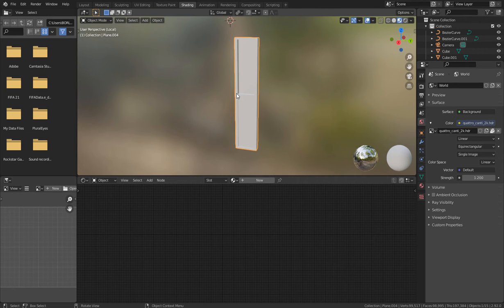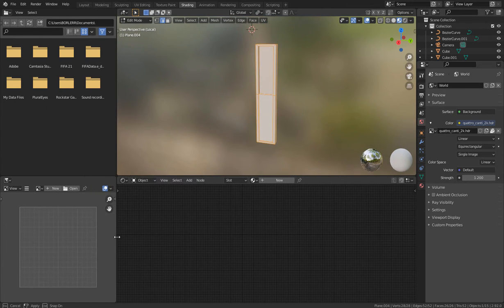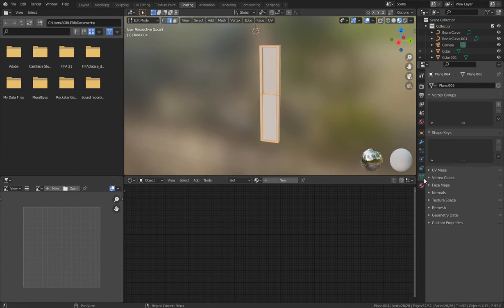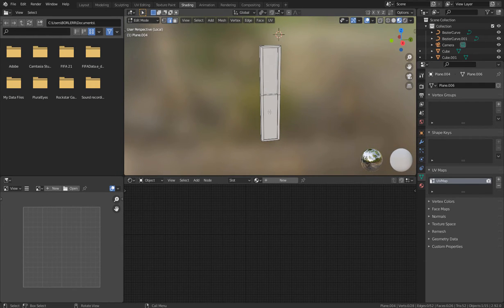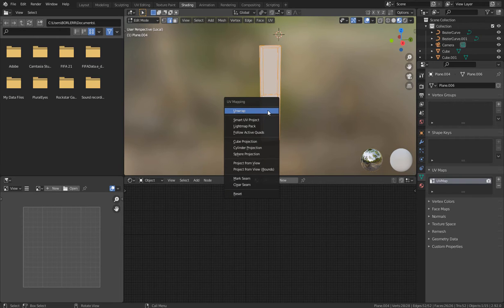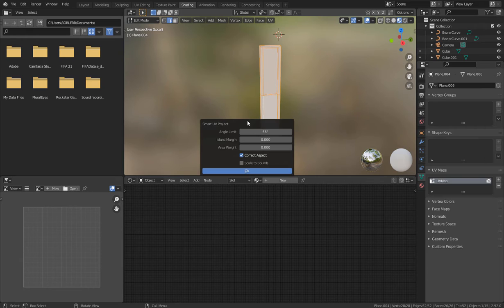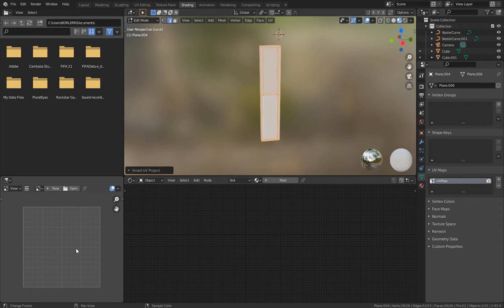So you see when I toggle into edit mode and select everything, we don't have any UVs going on. Let's check the UV. Okay, the default one is on, but it's not showing here. So let me deselect with Alt A. Okay, so let's see what we do. I'll select everything, and if you remember, we talked about most of these, the important ones that we will use for now. So with this, I'll just use Smart UV Project. Okay, so it didn't appear here. Let me see what the problem is.